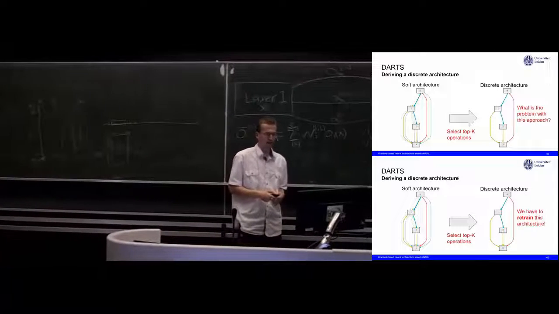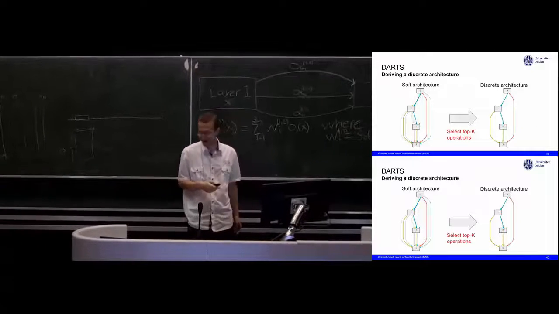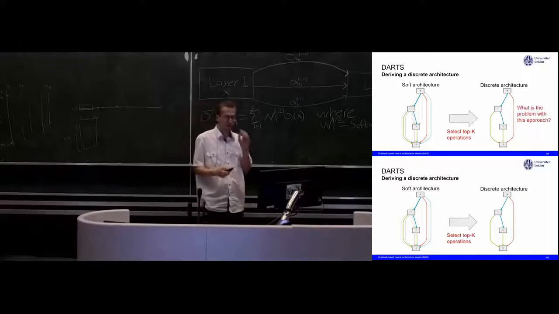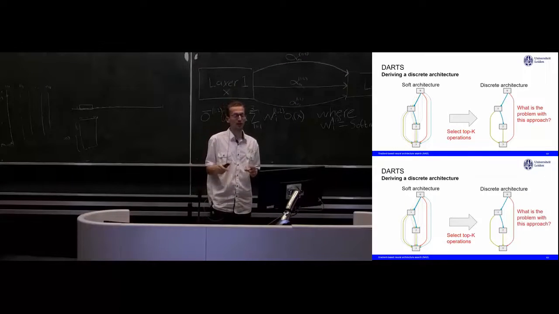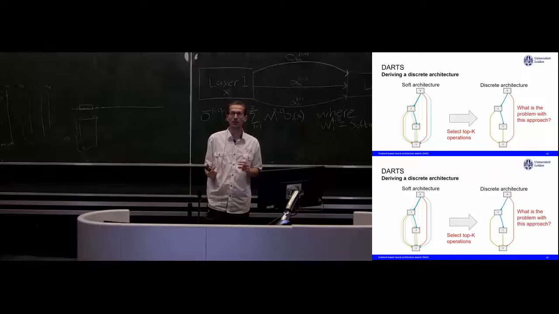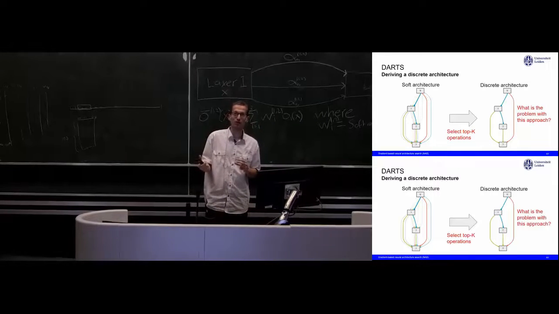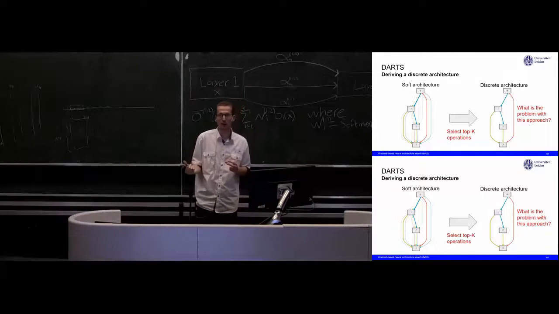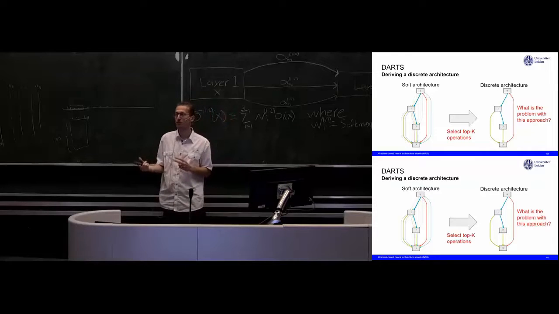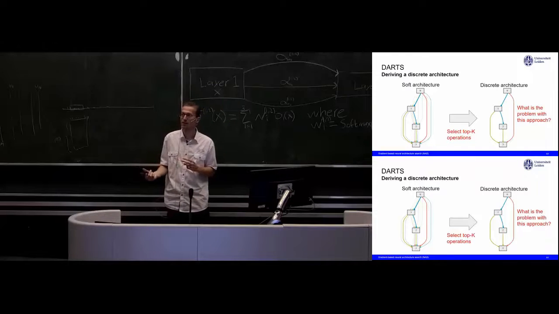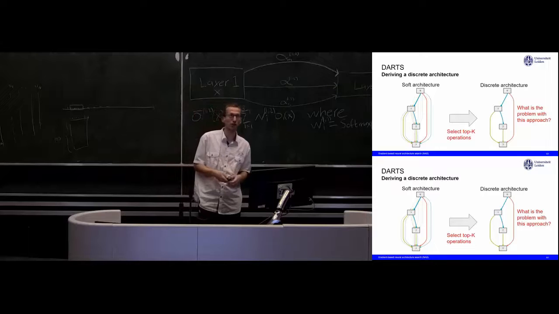All right, and now there is one problem. I wanted to skip over this because we are low on time. But one problem if we do this is that we have changed the behavior of the network. So because we have just removed and cut out some of the operations, of course the behavior of the neural network can be completely different. And maybe it's no longer a good solution to the problem that we had. So what this means is that we actually have to retrain this architecture afterwards.